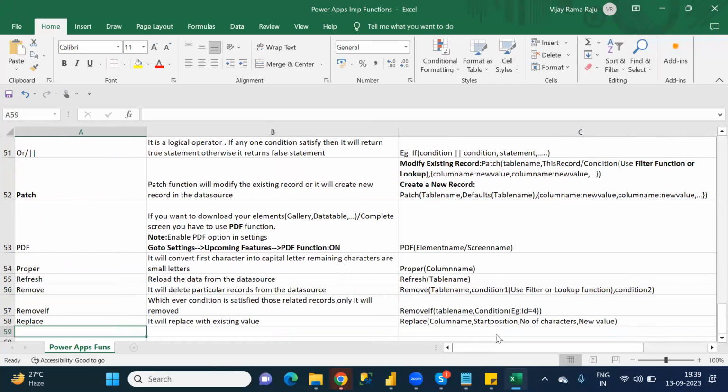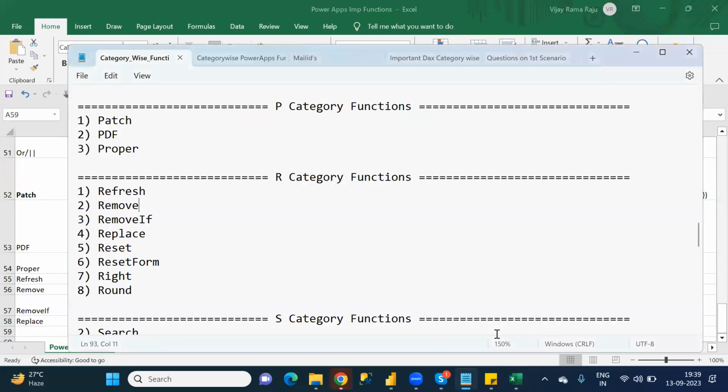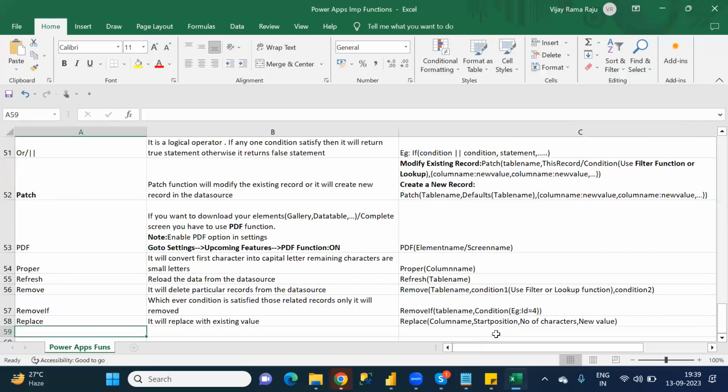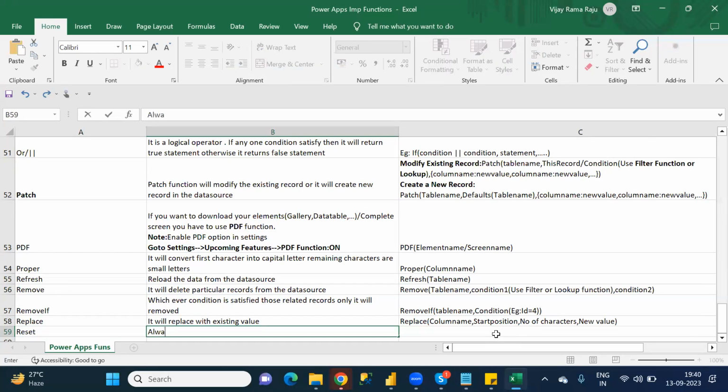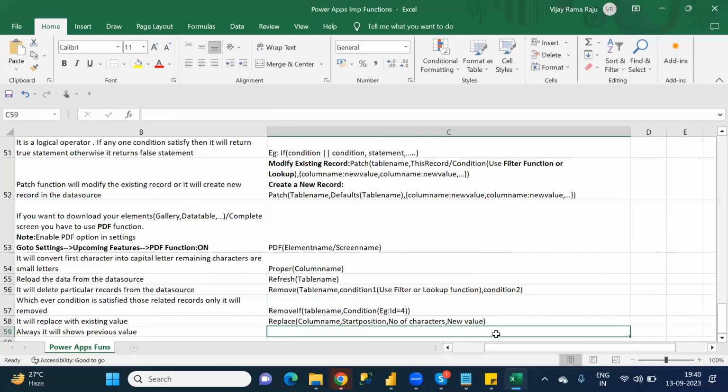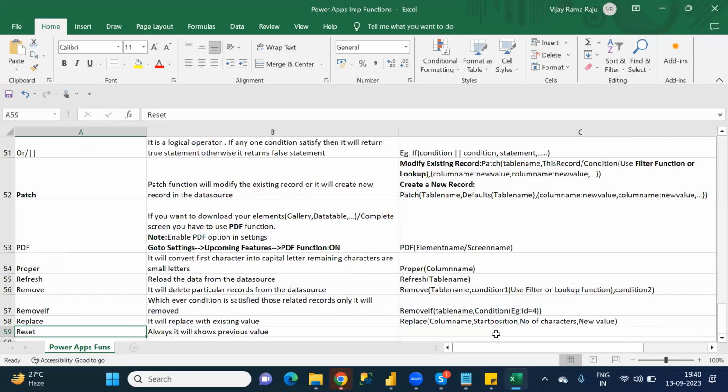Next one is reset. Reset means it always shows the previous value. This is one. So it is a very important function. Reset function is very important.